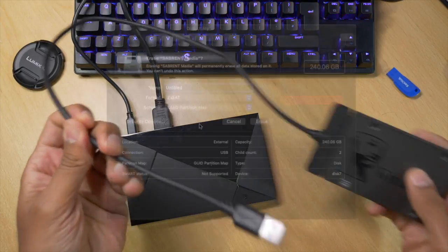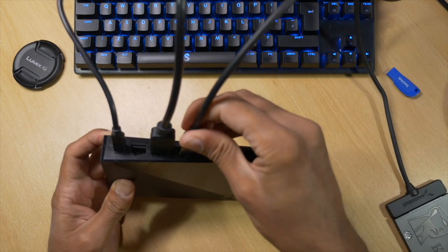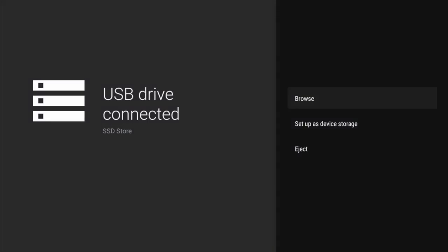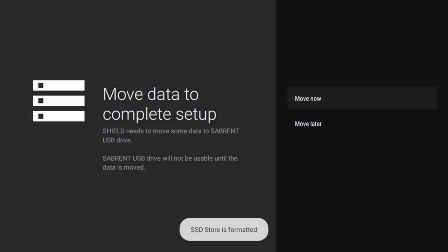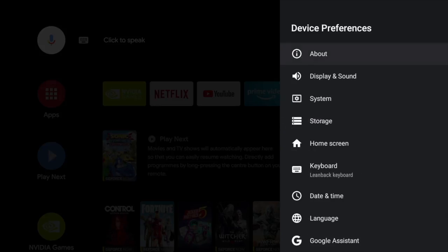Before connecting, there are a few things to do. The main thing is to connect your hard drive to your PC or Mac and use a disk utility to format it to exFAT — if you miss this step you'll get an error message. Once done, safely connect your SSD to the Nvidia Shield. On power up you'll see a notification saying 'USB drive, tap to set up.' Select Set Up as Device Storage and format the drive. When complete you'll get options to move data now or later — I'll move it now. Once done, go into Settings, Device Preferences, Storage to confirm: the SSD shows 236GB.